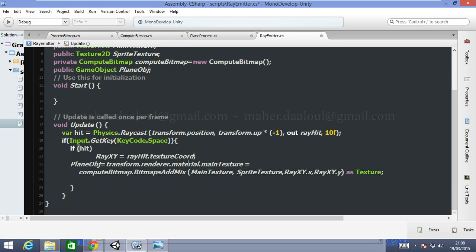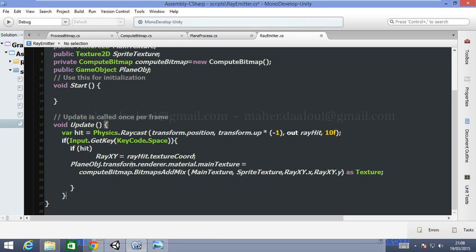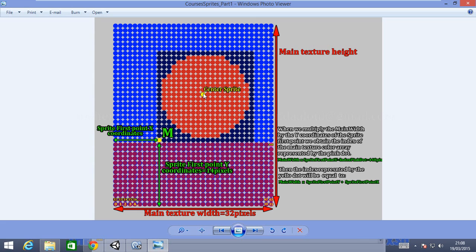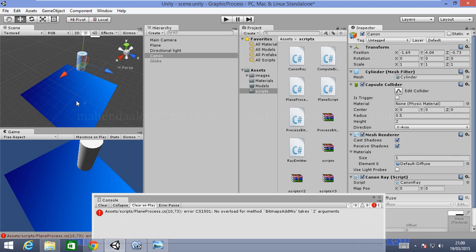Okay, so the main texture of the plane will be equal to what my function bitmap add mix will give me as a texture, which will be the mix between my sprite and my main texture at a point where the center point will be equal to the coordinate that we'll have from the ray, the intersection between my ray that will be casted from this cylinder and this plane.